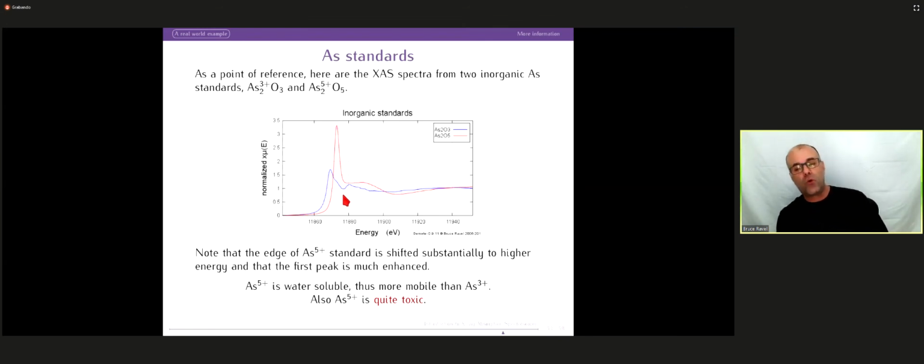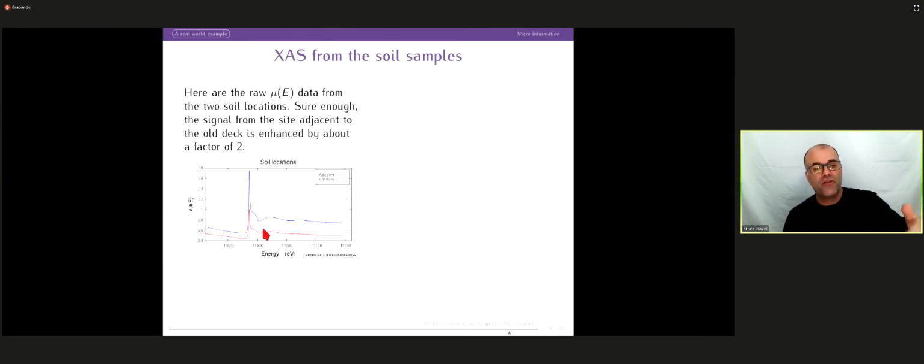Now, you in general want to know the species of things because the valence state will tell you something about the toxicity of the metal, but it will also tell you something about the mobility of the metal. In the case of arsenic, they're both pretty toxic and they're both pretty mobile. In the case of chromium, like I talked about earlier, there was a big distinction between chromium 3 plus and chromium 6 plus. Chromium 3 plus not really being a problem to health and chromium 6 plus being a huge problem to health. Arsenic is always bad for you, but really understanding the details of the transport of arsenic, you need to know what you're working with. So this is what 3 plus and 5 plus look like.